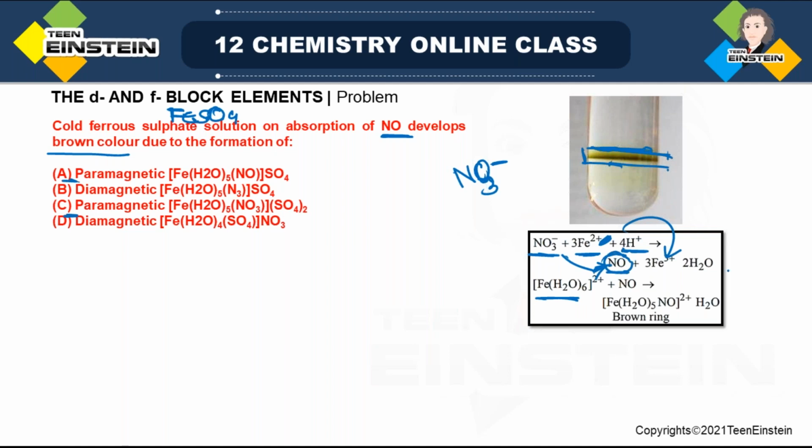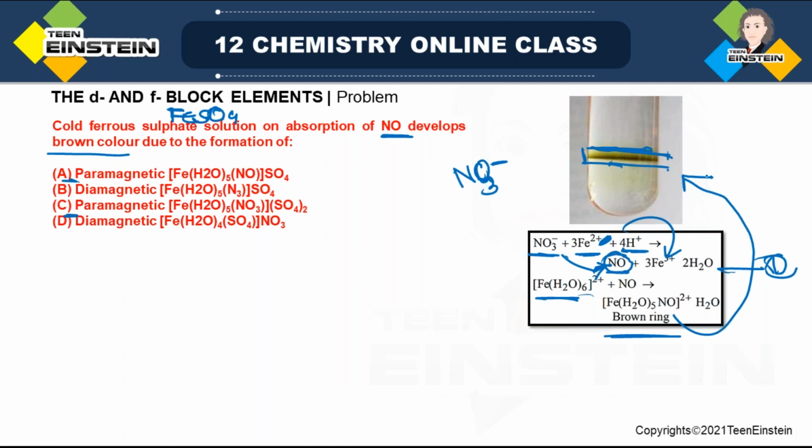Now the NO which is formed in the first step will react with [Fe(H2O)6]2+ and form this type of complex, which is basically responsible for this type of color, that is the brown ring. So it is not that the whole solution is brown. This experiment you have to do very carefully, otherwise it will not give you the correct result. When it is done perfectly, this type of ring formation is generated. See here, only a particular layer is brown. It is called a brown ring, not a brown solution.